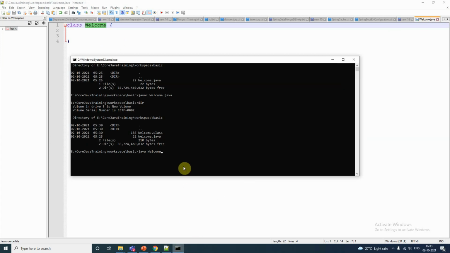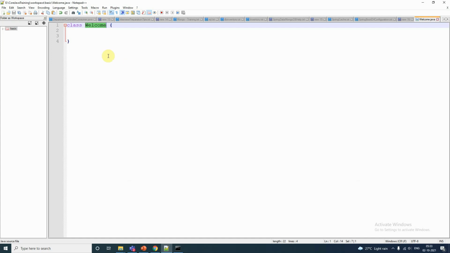If you execute this program now, it will not produce any result. It will throw an error. The reason is, to run a particular Java program, it should have a main method.